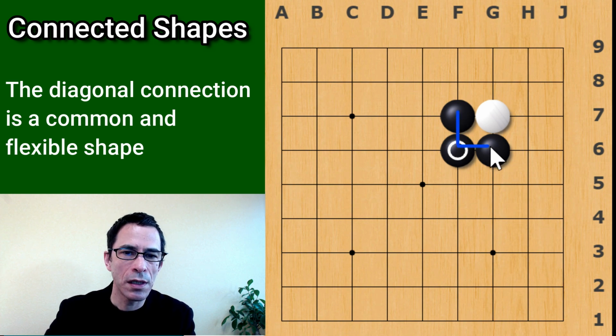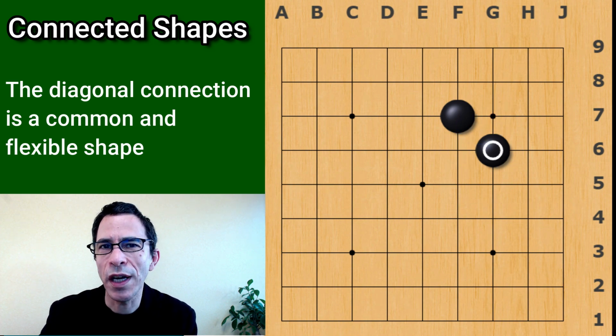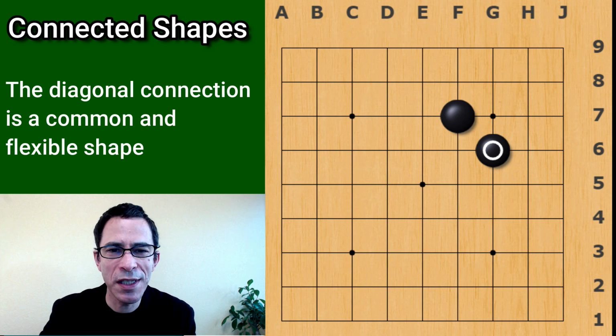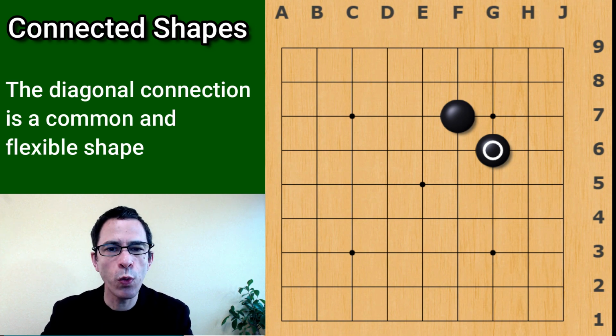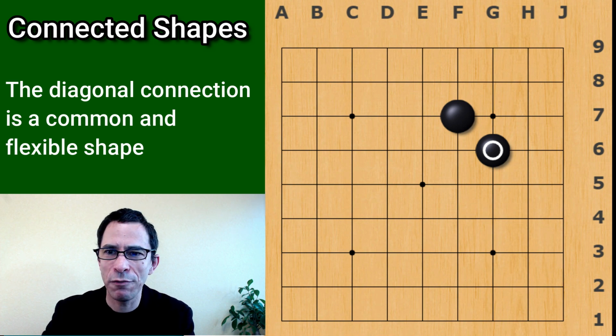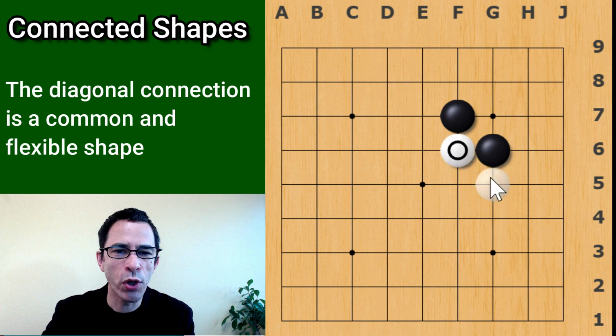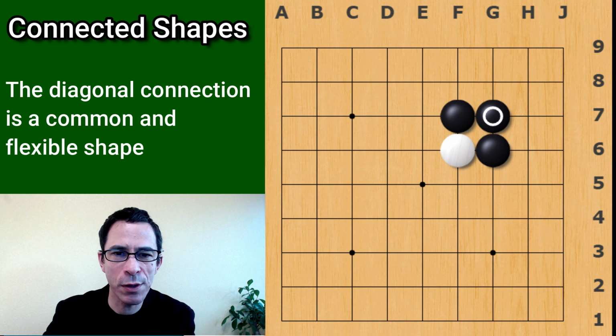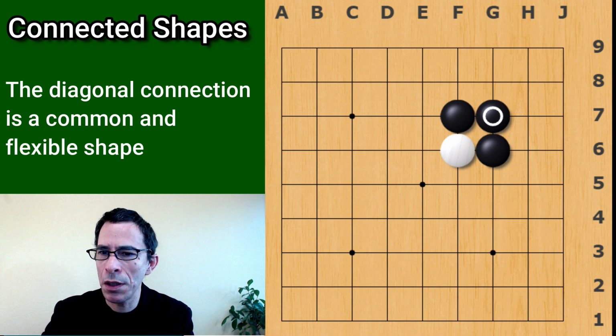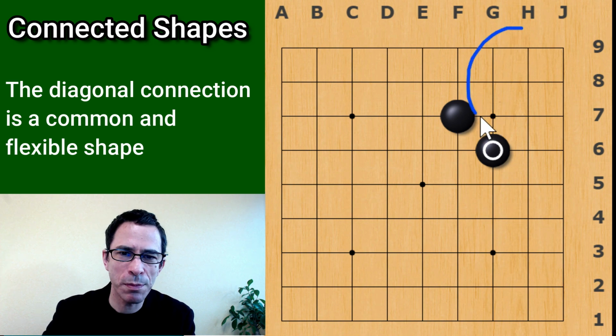So actually, this diagonal move that black has played here is called the diagonal connection, because it is a connected shape and there's no way really that white can cut it, provided black is paying attention and realizes what is happening when at some point white might play here and react to it. Then it's going to be okay.